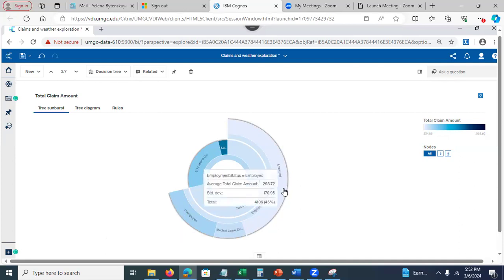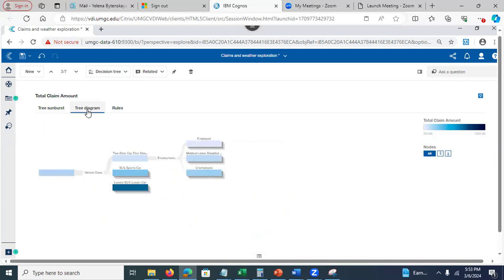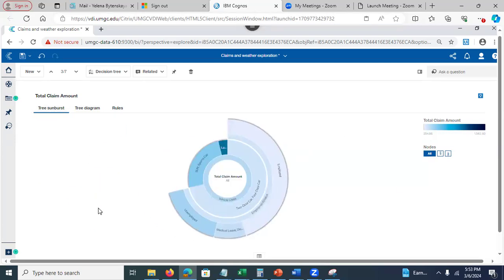And it shows me the percentage of data to which the rule applies. And I created a video where I'm looking at the sunburst and a tree diagram at the same time. As you expand it in one location, it expands in the other. So I created a video to explain this in more detail.